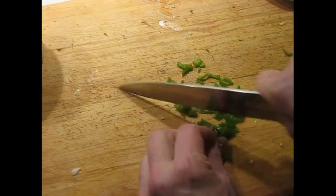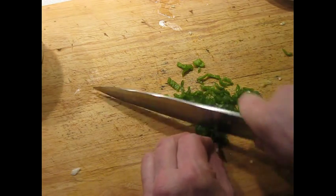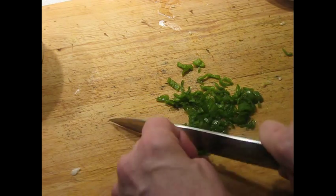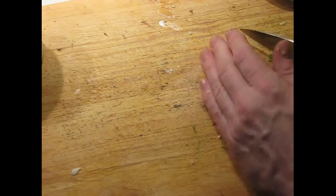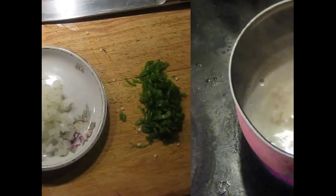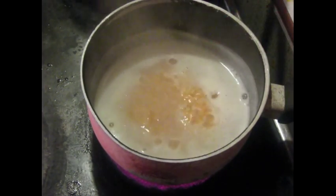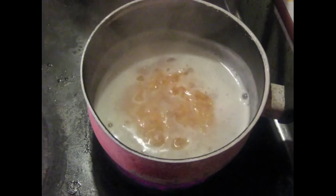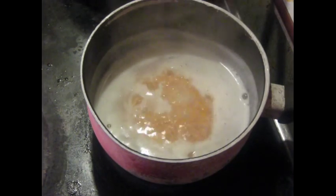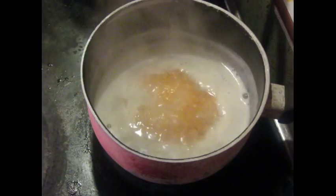Don't follow my knife technique — I always get people writing in email saying, are you sure you're a professional? You know, curl your fingers up enough. But I haven't had a serious knife injury in 20 years. And there's the onion, also finely chopped. We've got a pretty good boil going on the lentils now. I'm going to turn the heat down — on a scale of 1 to 10, I'm turning it down to 3 from 9 — and begin timing the lentils starting right now.